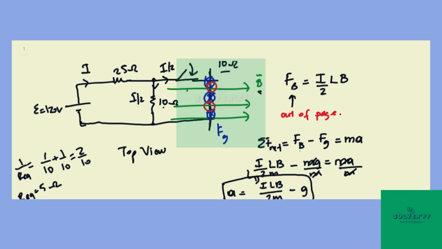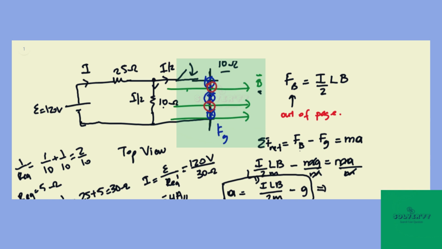But this is not the total, because we have another resistor in series with this Req. So let's call it Req prime. Req prime is 25 plus 5 ohms, which is 30 ohms. Now from Ohm's law, the current flowing through the main branch is equal to the EMF produced by the battery divided by Req prime, the total resistance. So 120 volts divided by 30 ohms gives us 4 amps for our current.